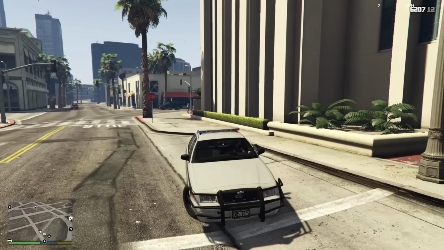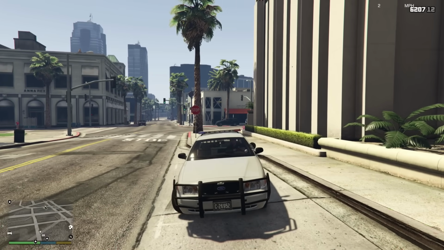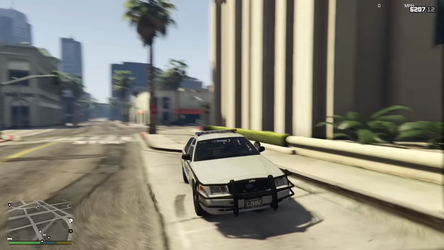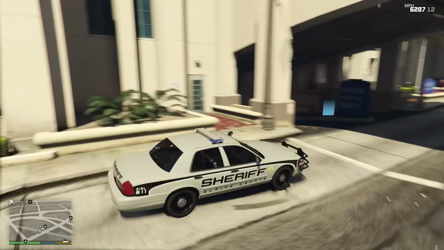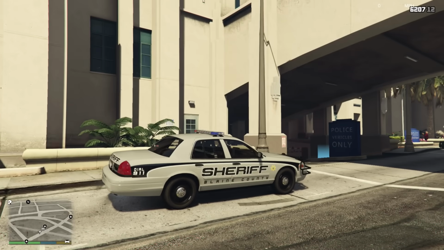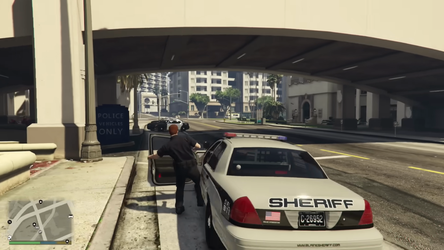Let's check it out and see if we can get the ELS lighting to work. By default, it's J, so J is going to be stage one, which is nothing on this car. Then stage two and stage three. You can see the lighting looks really dull, really hard to see. This is because by default, GTA 5 does not have really bright police lights. We're going to cover how to make those brighter in the next episode, but everything we installed seems to be working.